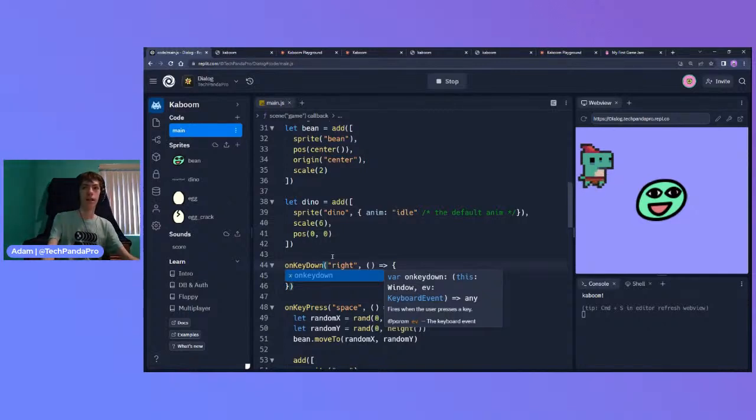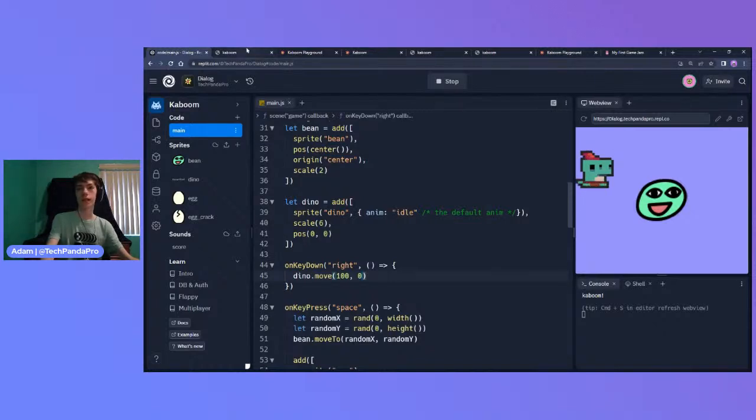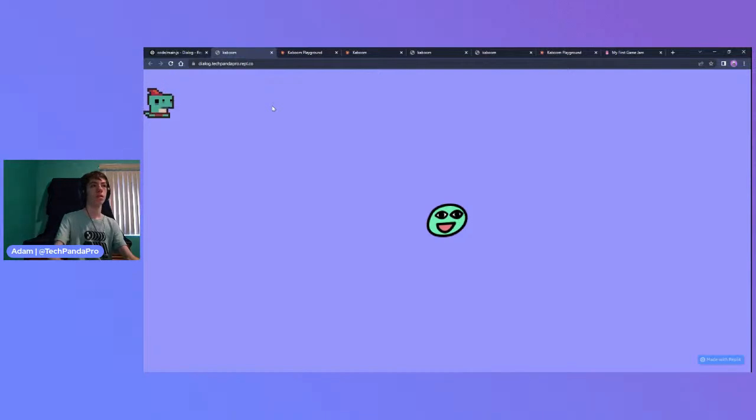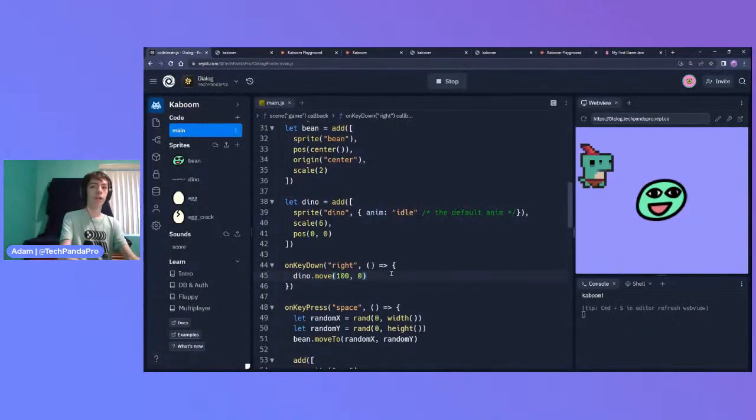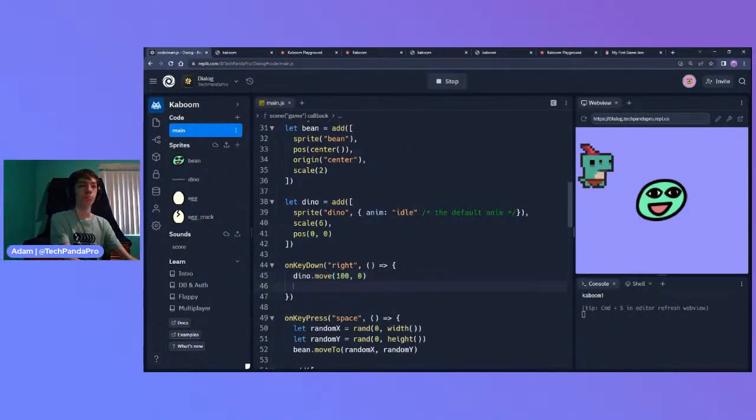And so now, because of that, you can move them to the right. However, the animation doesn't work. So what we're going to do is say dino play move.